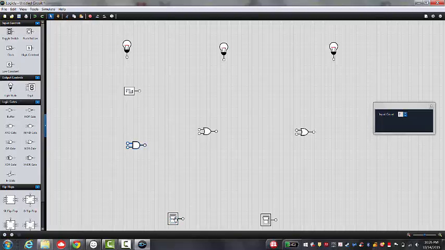Isn't that working? If I turn the switch on, or the switch is off. Okay, so I take the switch and I switch it to the AND gate and I put a timer in.